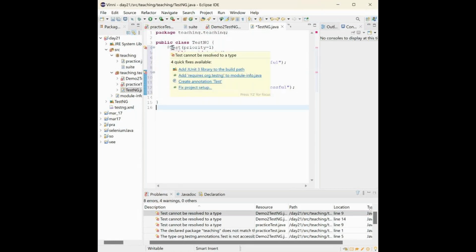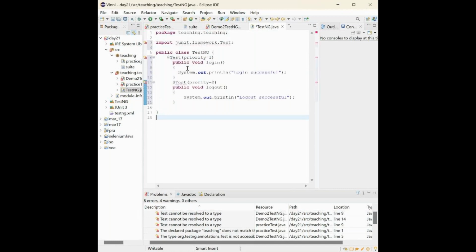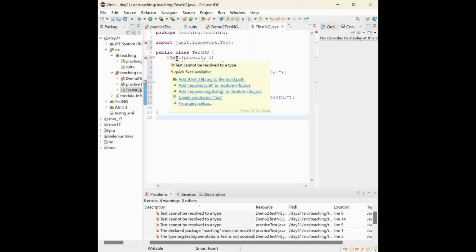Add library, you got? No, it's not there. Okay, you add the JUnit library also. Hover on Test again. No, JUnit is not required. For me it is not showing anything.